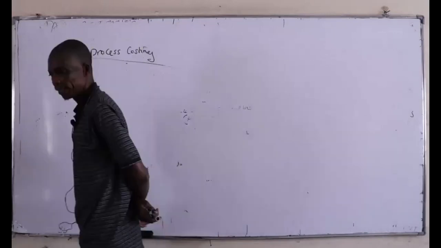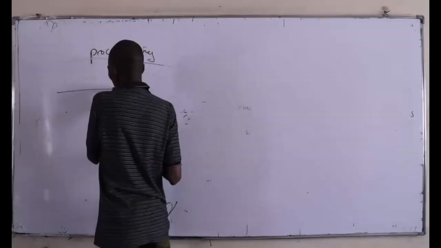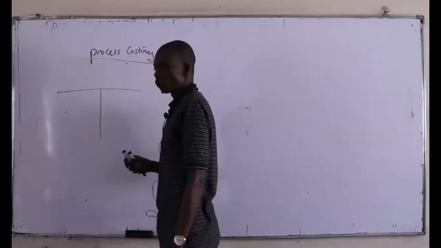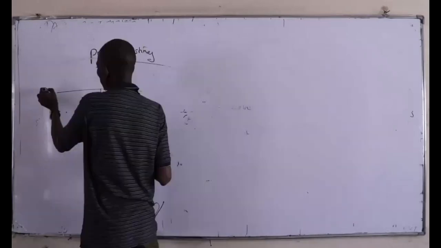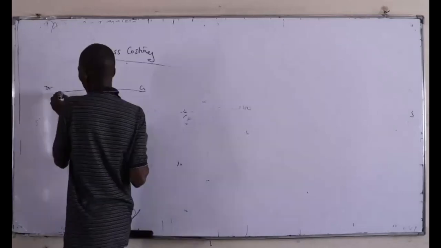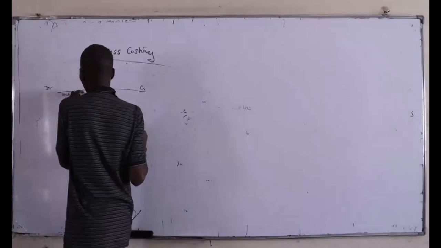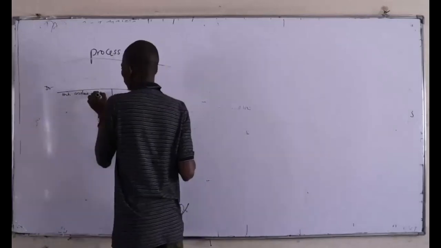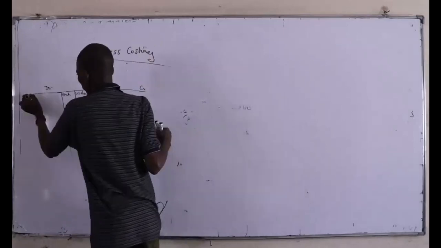Now, in this case, the process account usually takes the form of the letter T that you may have known from your financial accounting. So the same also applies here. We also do double entry, which is very important: the debit side, and we also have the credit side. On this side, we have the units, we have the cost per unit, and we have the amount or value. And of course we have the description there. This side also we have the same.